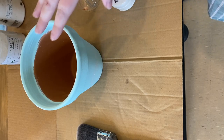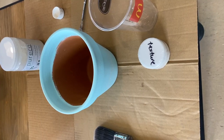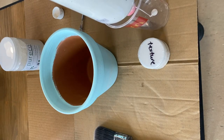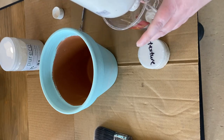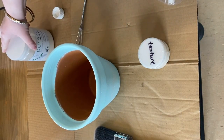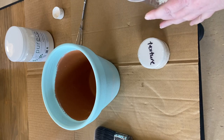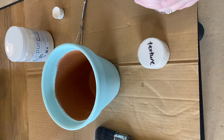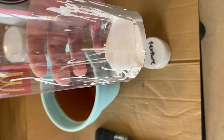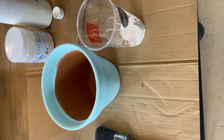I decided to use the Le Central today because I don't have any of the chalk finish open and I don't want to open a jar right now. The paint is called Creamed White, so it's an off-white, which I think will be really pretty over this as well. Let me get this jar open and let's have a little play. I've got it open, so let's pour some paint out first. It's not a huge pot — there's the jar next to the pot. So we do want a bit of paint. I've got about 5 to 10 ml — maybe about 5. Not much paint, and this paint's quite thick. It's about 3 to 4 years old.